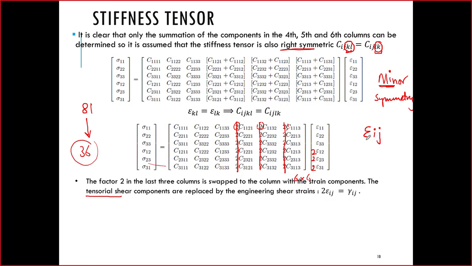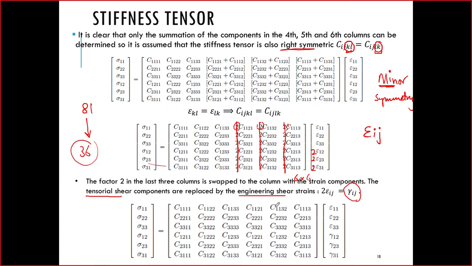लेकिन एक और चीज़ होती है जो कि होती है engineering shear strain, जिसको हम वेरी फ्रीक्वेंटली गामा से रिप्रेजेंट करते हैं. और गामा, the engineering shear strain is actually equal to twice the tensorial shear strain. So that's extremely useful कि ये एक चीज़ वैसे ही engineers ने पहले भी define की हुई थी, तो उसकी manipulation से हम इस expression को फिर वो 2's को gammas के अंदर incorporate कर लेते हैं, such that now our matrix multiplication of our 3D Hooke's law is looking better and better.